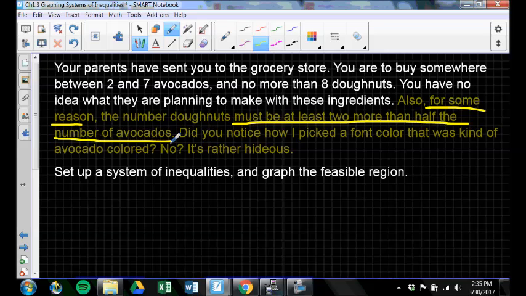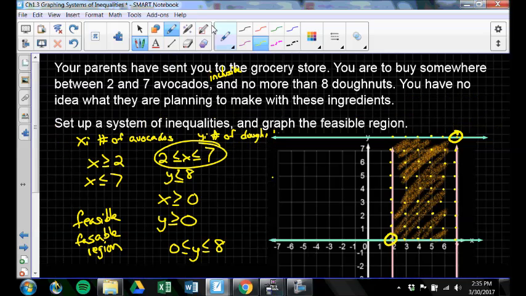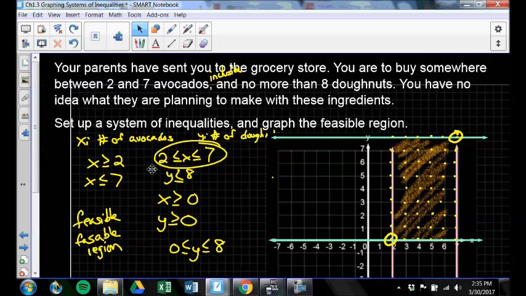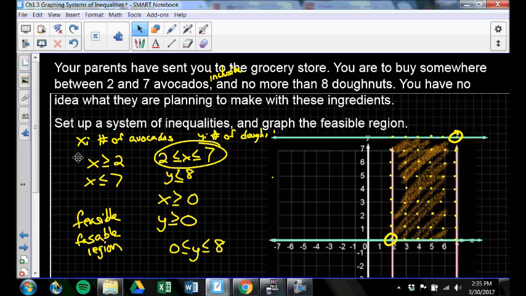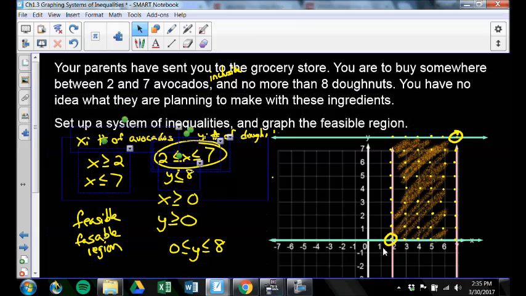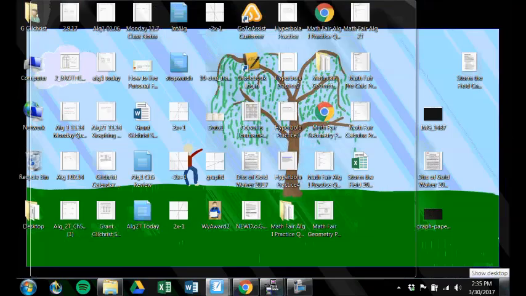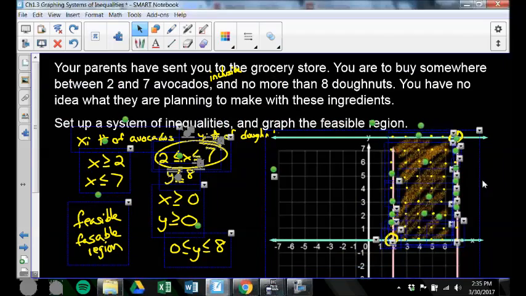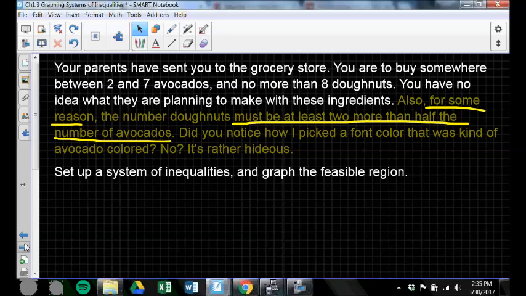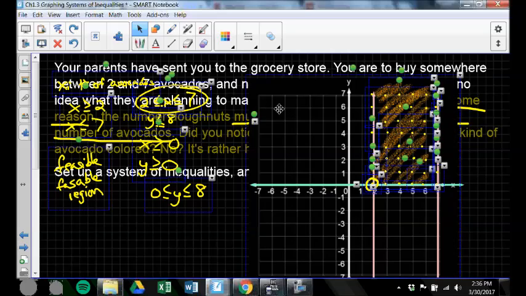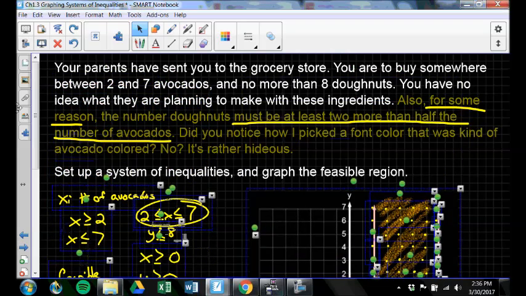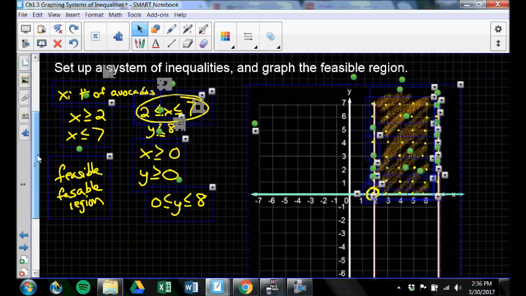So what I'm going to do is take all the work we did on the last problem. Let's just get rid of this thing. Come on, go away. And take all of this and paste it over here. And drag it down a little bit. And now we're just going to throw in one more equation.